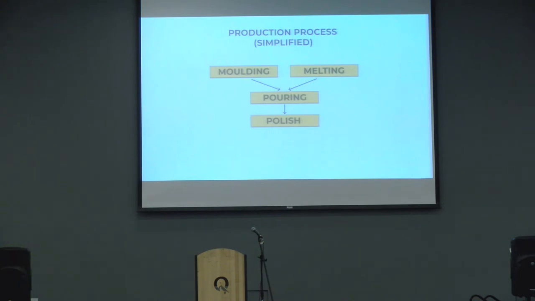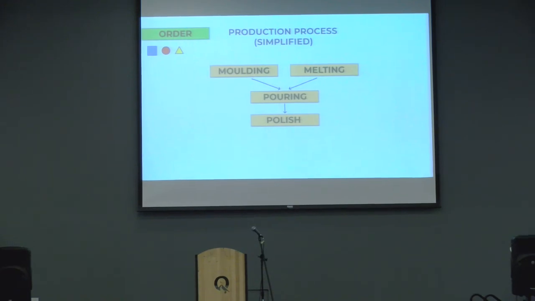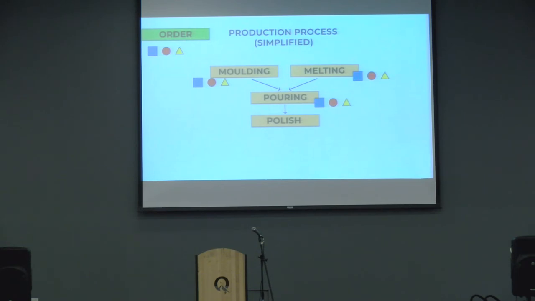Let's just talk about how the order process can go. So the way it would be nice to think about this is, let's say we get an order of a blue rectangle, red ellipse, and a yellow triangle. We want this order to be passed on to the production process. We want to make sure that there are enough molds for all products, square, ellipse, and triangle, and also that there is enough metal. Moreover, we want to make sure that all metal is poured into correct forms so that there is not extra spills or no lack of metal parts. Then we polish all products on the order, and then we ship. Easy, trackable, we know at which stage was what.